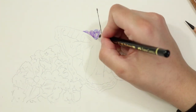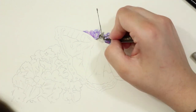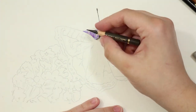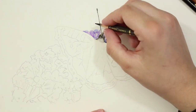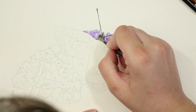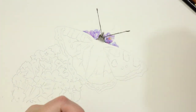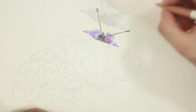So when mapping out these parts, I thought in terms of circles, triangles and squares instead of looking at it as fur or fluff. After that, I go through with some light layers of warm grey 3 and dark sepia until the tone is as dark as I need it, and I make sure that I use an extremely light pressure when I'm doing this and really slowly build the colour and the depth.